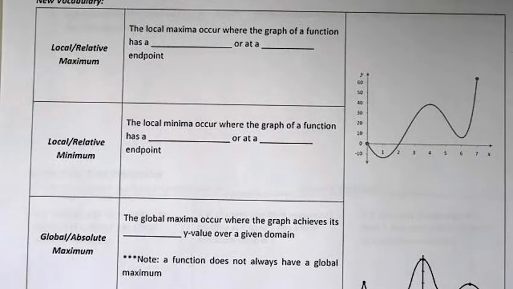Hey everyone, so we have been talking about analyzing graphs of f and f prime using critical values and talking about intervals of increasing and decreasing, all that good stuff. So now we're going to dive a little bit deeper and start actually talking about extreme values of functions. So first thing we need to talk about is local maximum.